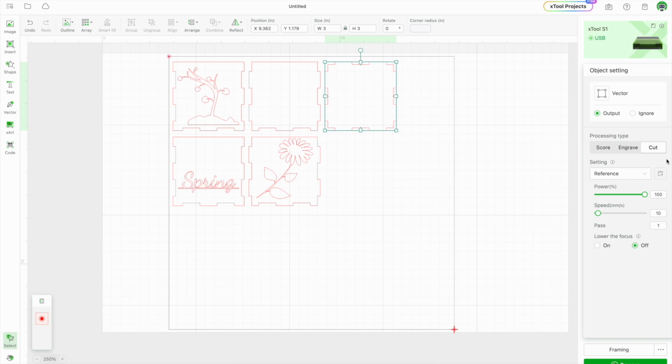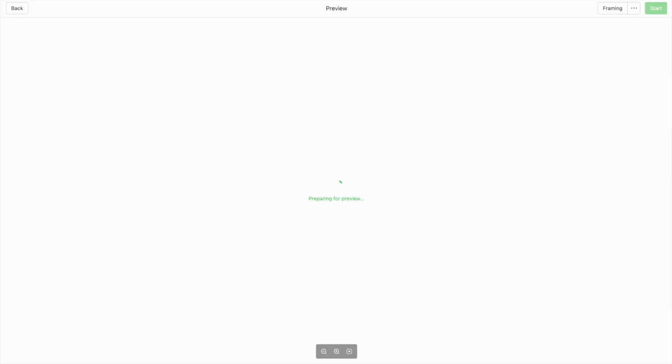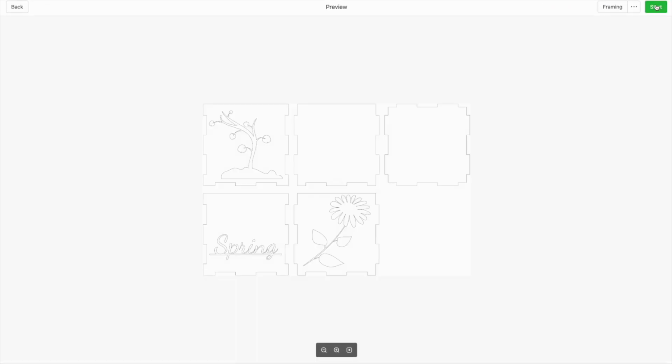All right, so then once everything is on, I'm going to change this to do two passes, because I haven't done a materials test yet on this one to get the exact settings where I would only need to do one pass. So I'm just going to put two passes just to make sure it cuts all the way through. Then I'm going to hit process. Start.